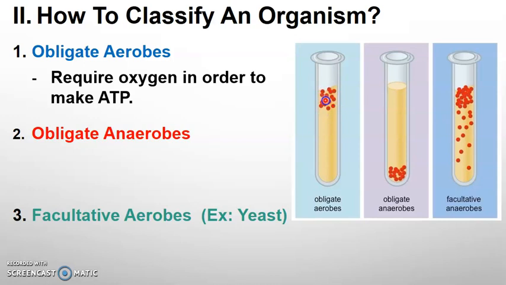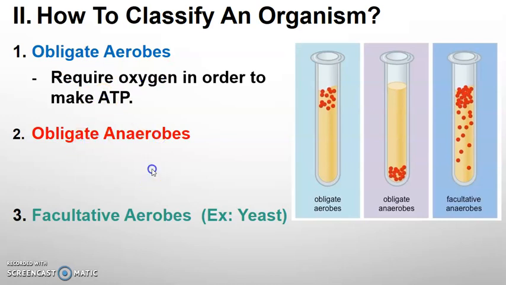So you and I, even though we're not living in a water environment, we are obligate aerobes, because if you hold your breath right now, you're not going to be able to hold your breath very long. Even if you did to the point where you passed out, as soon as you passed out, your brain would kick back in, make you start breathing, because you need oxygen to produce enough ATP to survive. So you and I are obligate aerobes.